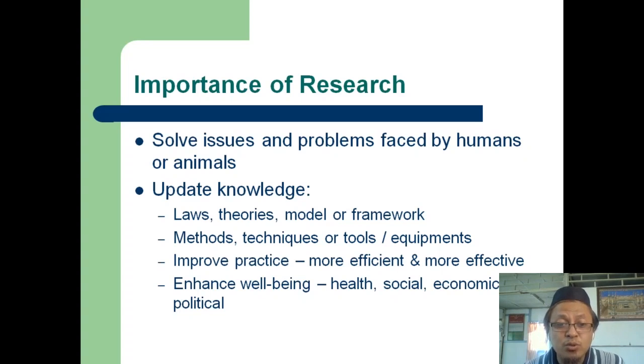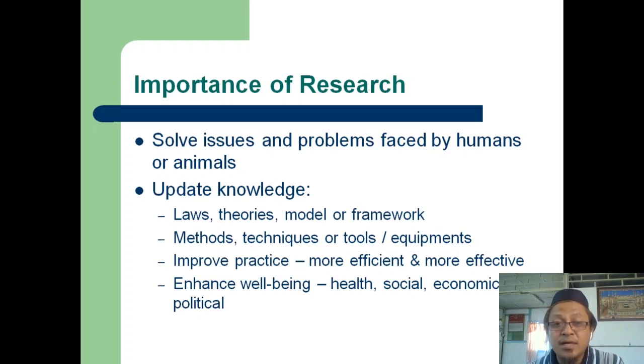So how are we going to change the practice? It is through research. So we embark on the research. We try to identify how we can improve the current practice, and research also is meant to enhance our well-being, our health status, our social status, our economic well-being, political well-being. Many aspects of human life can be improved greatly through research, through the findings of research.